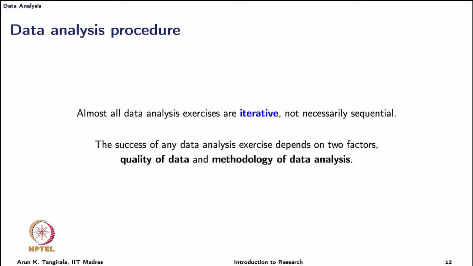The foremost thing to remember is that almost all data analysis procedures are iterative in nature. Do not expect step 1, step 2, step 3, step 4 done. It is never going to be that way, very rarely. So, they are not necessarily sequential, but there is a certain order in it. It does not mean that you go about doing it in a haphazard manner. And also remember that the success of any data analysis exercise depends on two things: the quality of data that you collect and the systematic procedure, or the tools that you have used in data analysis, or the entire methodology of data analysis that you have followed.